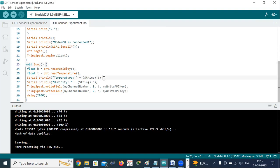After this, we have Serial.println("Temperature: " + String(T)). This will print the temperature value to the serial monitor. Whatever you want to print on the serial monitor, you should write using Serial.println, where the S should be a capital letter and the p should be a small letter. Otherwise, you will get an error. In a similar manner, the second one prints the humidity: Serial.println("Humidity: " + String(H)). This prints the humidity value to the serial monitor.